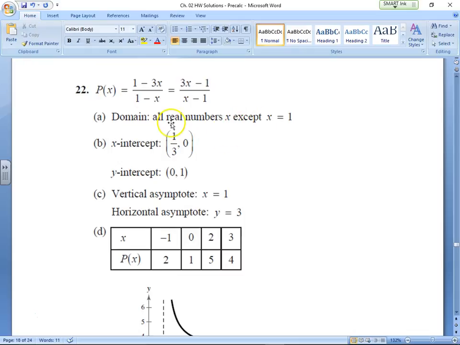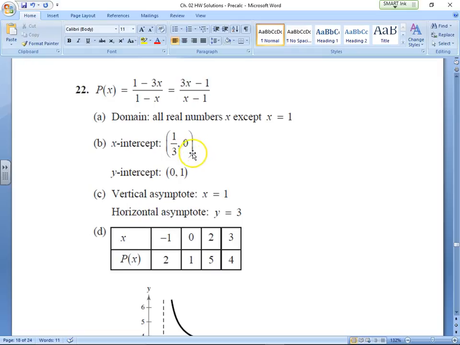They put it funny. They say all real numbers, x except x equals 1. I just say x doesn't equal 1, right? That's my shortcut. X doesn't equal 1, indicating x can be anything else. X-intercept. You guys had to plug and chug for this. I'm not going to take a lot of time on this because we did a big example yesterday. If you were gone yesterday, go watch the video. We did one big example, kind of like 22.